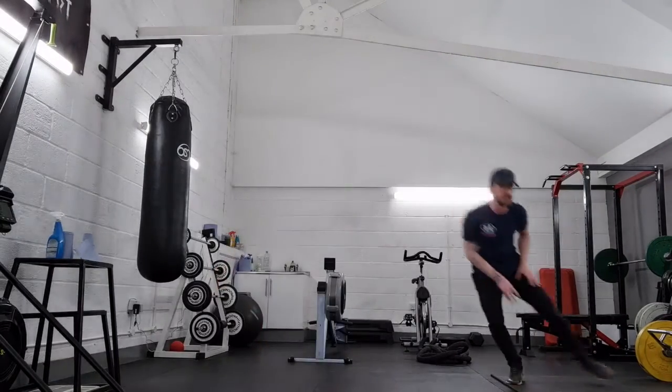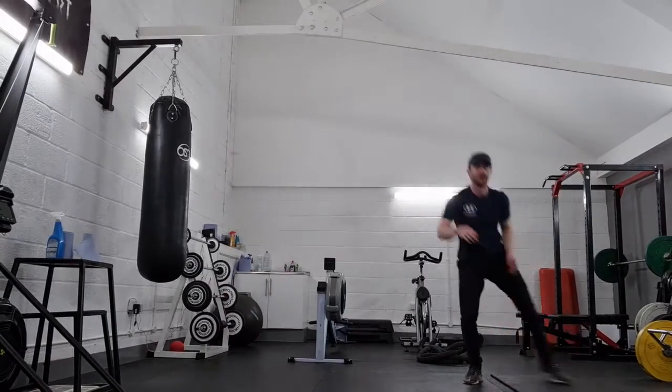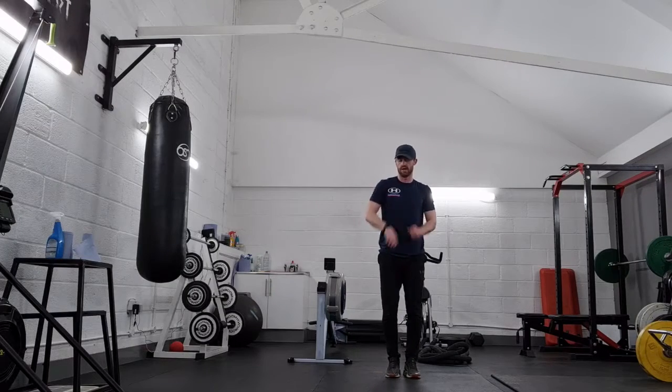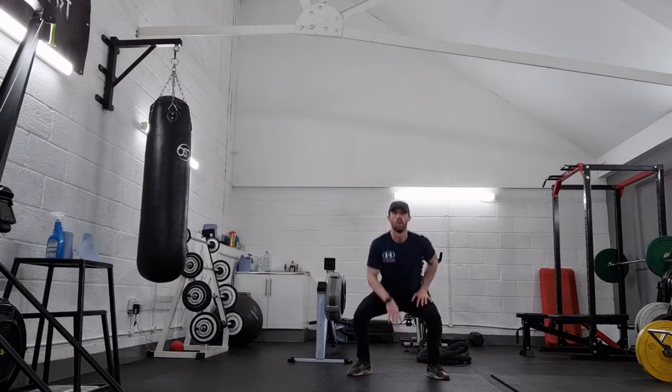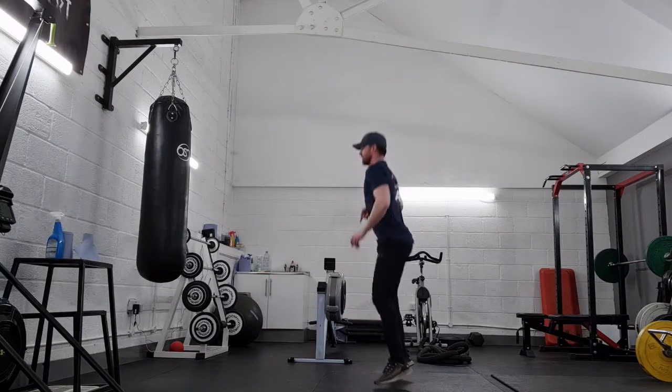Good. 5 seconds. Nearly there. 3, 2, and 1. Drop squats going in. 3, 2, 1. Let's go. Narrow position out to the wide. Make sure you drop those hips nice and low. Head up, chest up, nice and tall.